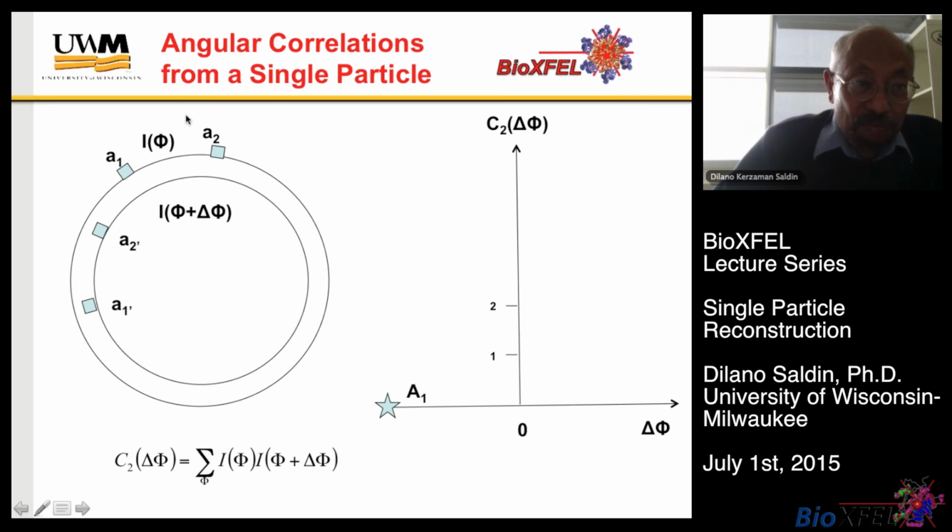Now, if on each diffraction pattern you have 2 peaks, let's say A1 and A2, the way to find the intensity correlation function is to take a copy of this with peaks at A1 primed and A2 primed, and then move one relative to the other. In this situation, of course, there's no overlap between the peaks, and the product of these intensities is 0.